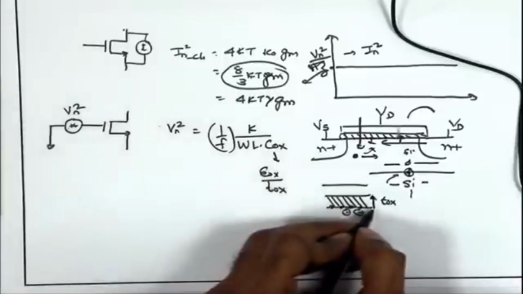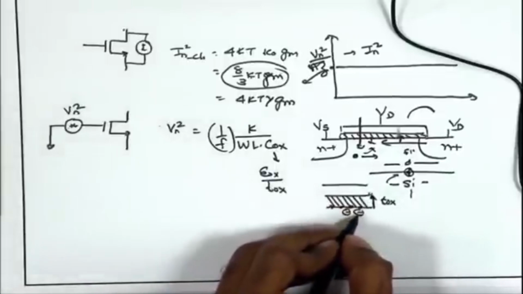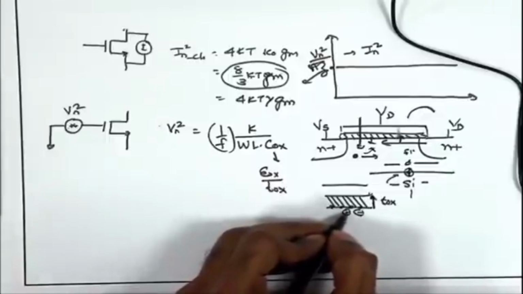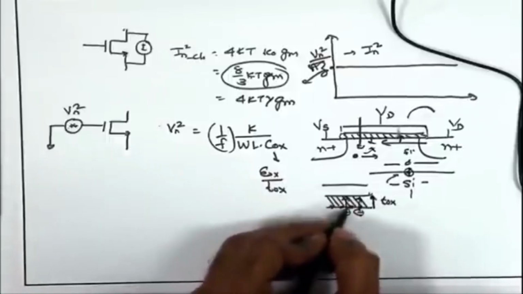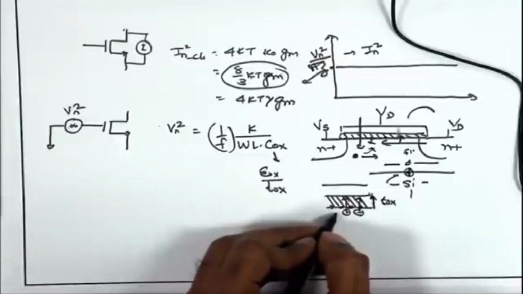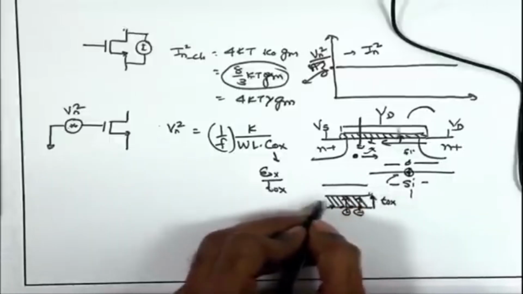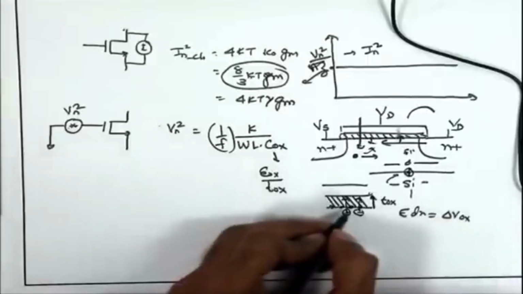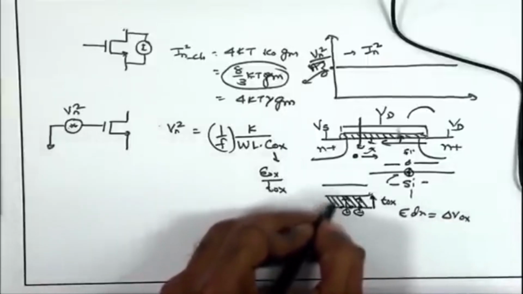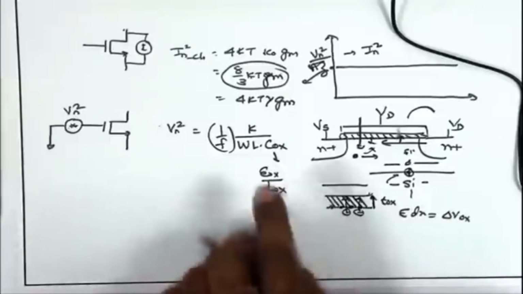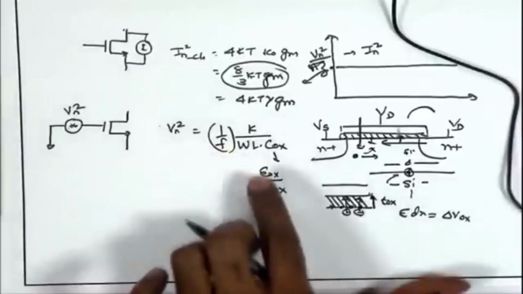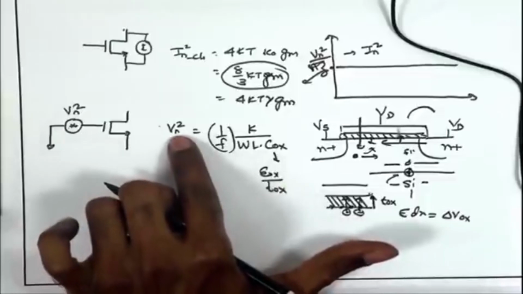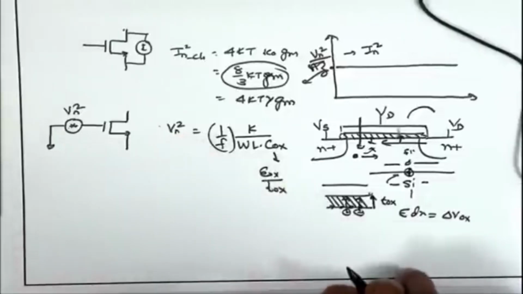So, the overall voltage drop produced across this oxide will be larger if the oxide thickness is larger, because if you are just integrating using Gauss law, you can get the electric field produced by these additional trapped charges. If the TOX is larger, E times TOX is the delta VOX, so a small change in the electric field produced across the oxide is also going to be larger. Therefore, larger is the TOX, larger is the integrated noise or the 1 upon f noise.